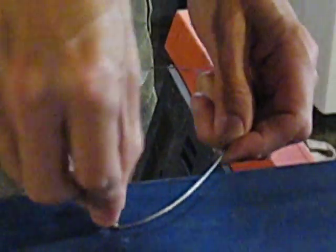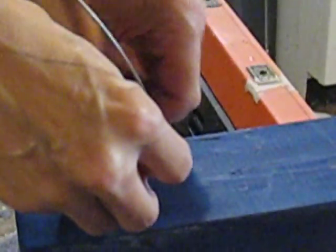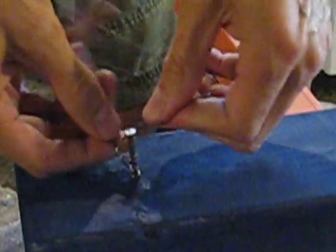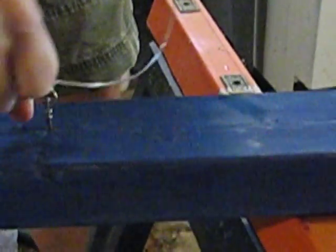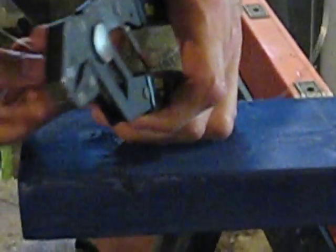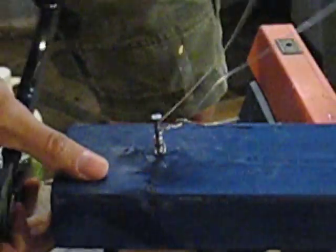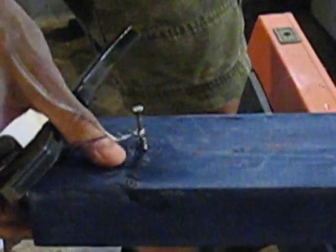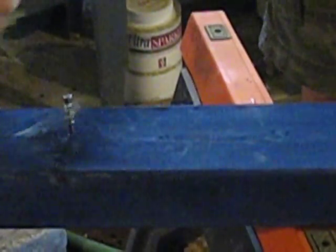Gonna go around the nail a few times. And then I go back over itself, the idea being that it is wrapped around the nail and isn't going to go anywhere when it gets pulled on. The wire is going to go under a lot of tension. The lower you can have it, usually the better.